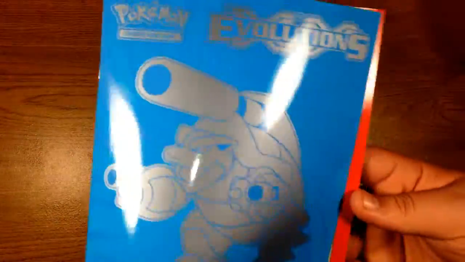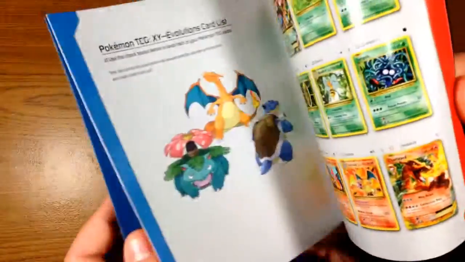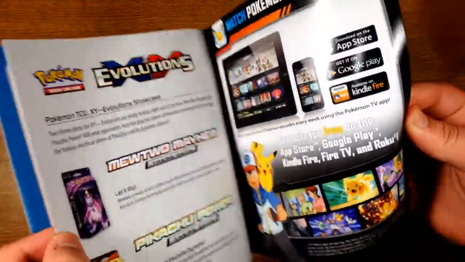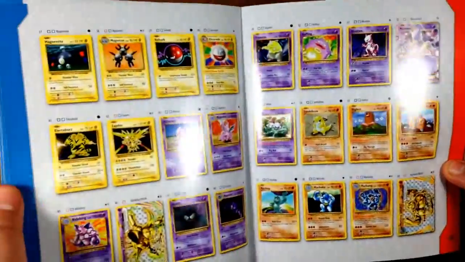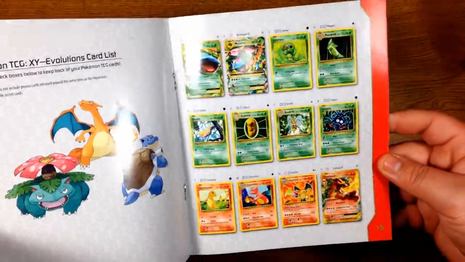It does come with this little booklet, guys. It basically shows you a list of all the cards that it has, like a checklist for all the cards. I'm also collecting this set. This is all my little brother's, but I'm collecting this one too.